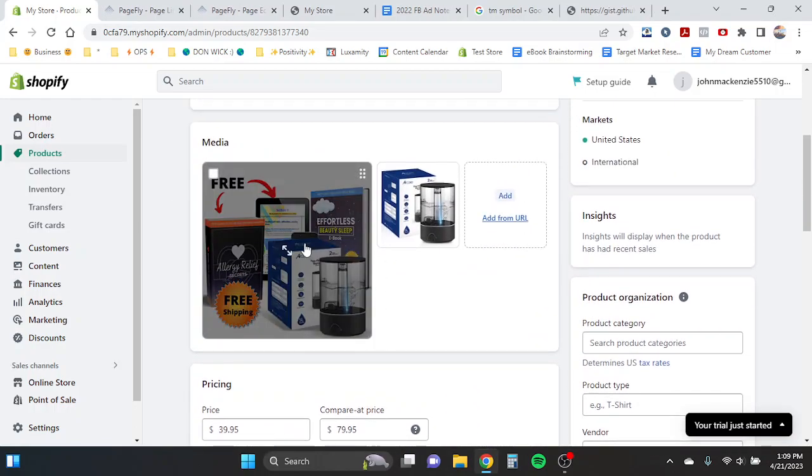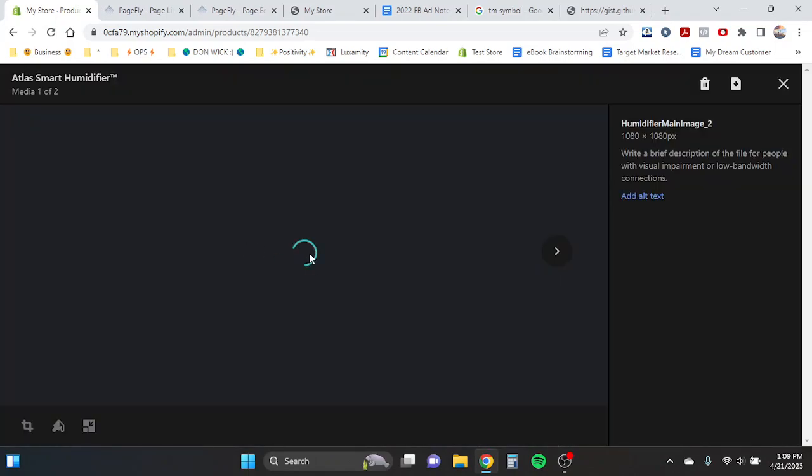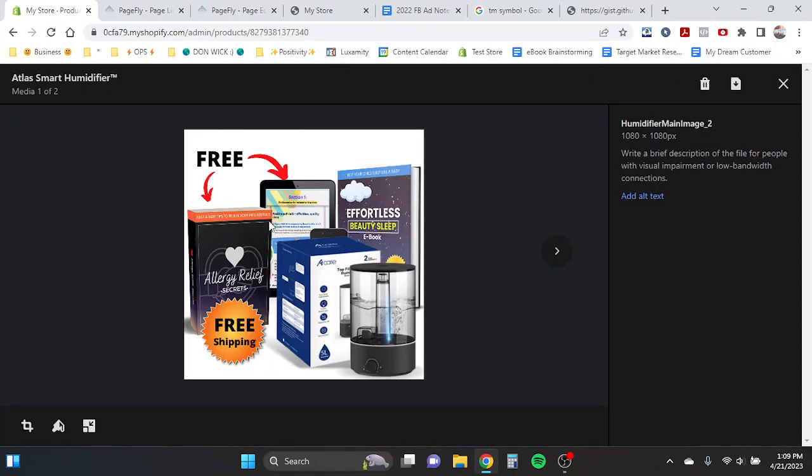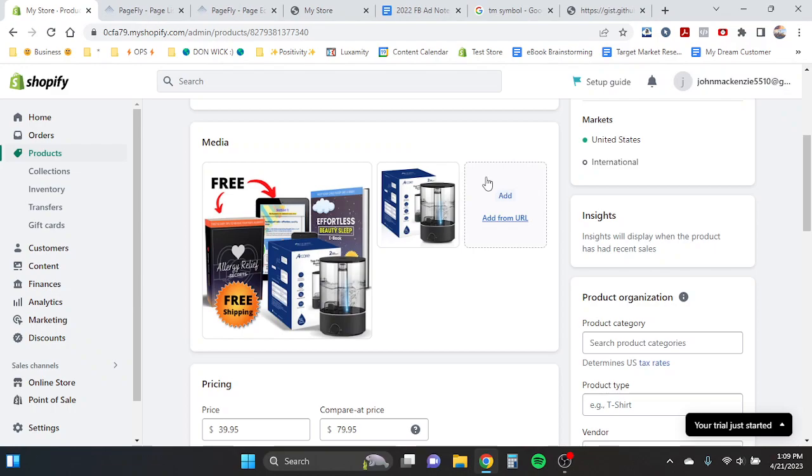And if you're curious how to get a picture like this, where there's the ebooks in the background and the free shipping banner and shadows and stuff like that, then go check out one of my more recent videos titled "How to Create Product Images That Actually Convert," where I walk you through step by step, using 100% free tools, how to create product images just like that.